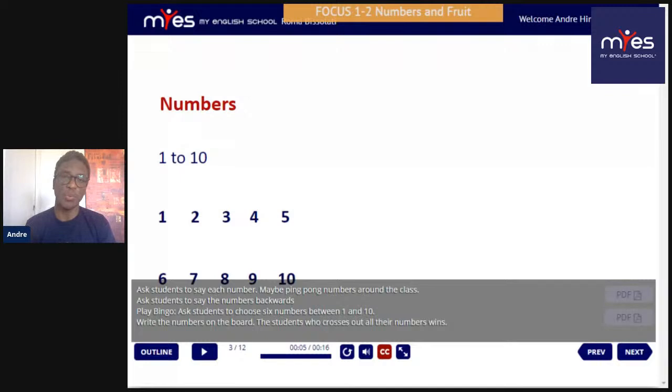So once again, we've got 1, 2, 3, 4, 5, 6, 7, 8, 9, and 10. So numbers 1 to 10. Just like your hands, you have 10 fingers, 5 on one hand and 5 on the other. Okay, let's continue. Now let's look at the spelling of these numbers. Some of the words for these numbers have a different pronunciation than it's written.